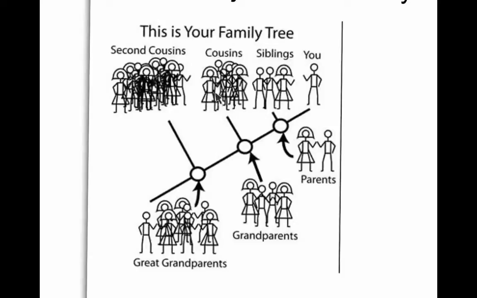Now note that your cousins here do not descend directly from your grandparents. At some point here, you will always have another ancestor, which are your aunts or uncles, but they are not depicted in the tree. Same thing here, now you have your great-grandparents, and your great-grandparents are the ancestors of your grandparents, but they're also the ancestors of your cousins, your siblings, and you. And over here you have your second cousins. So your second cousins also descended from your great-grandparents.